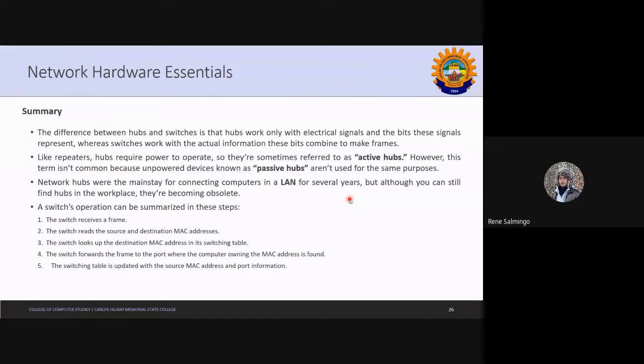In cases when you're going to connect it, you have active and passive hubs. Active requires power, and passive is just like an extension, but you don't require to put it on the power cord, just like a normal device.